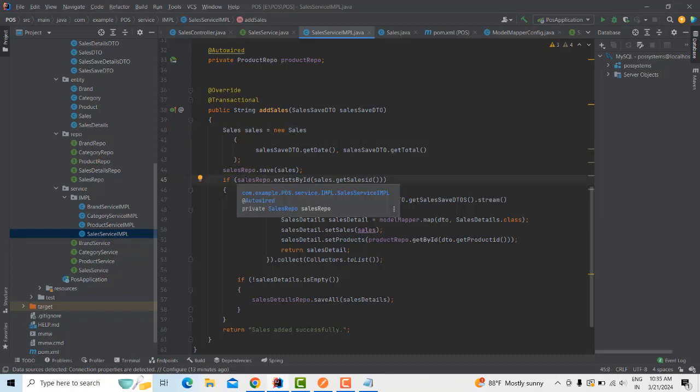How do we check it? There is a repo with a query for checking: repo exists by id. The sales id that is coming here, we get using get sales id, then open and close bracket. We have a list, because we have to pass the details to the front end in DTO format.